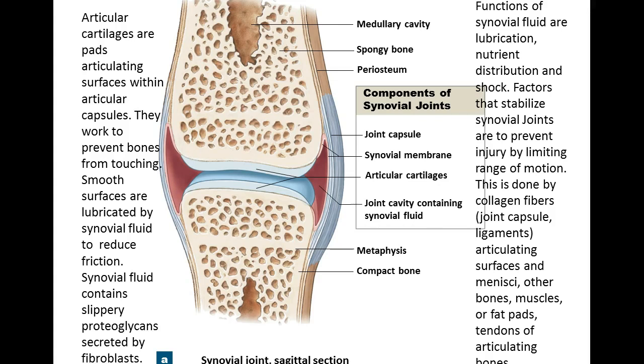So you have basically a space between that pink space that you have on here, which is actually a space that is walled off from the outside world. And what that does is allow the synovial fluid to be in that joint space to reduce friction, because synovial fluid is made of proteoglycans, so protein glucose type compounds that are secreted by fibroblasts that work to reduce friction. So you can think of it as kind of the oil that's in the joint. So these proteoglycans secreted by the fibroblasts, which are a component of synovial fluid, not the only thing in synovial fluid, are like the oil that lubricates this joint.